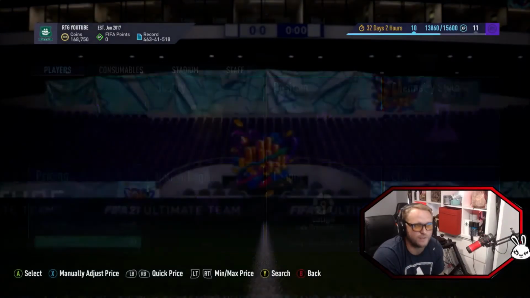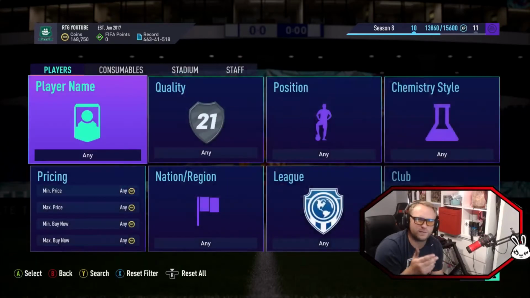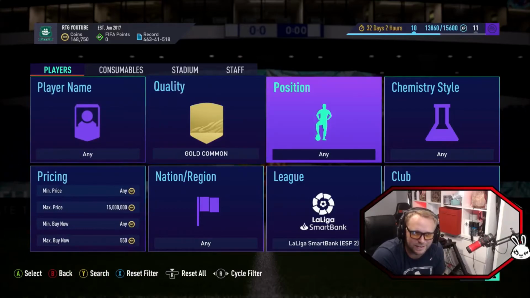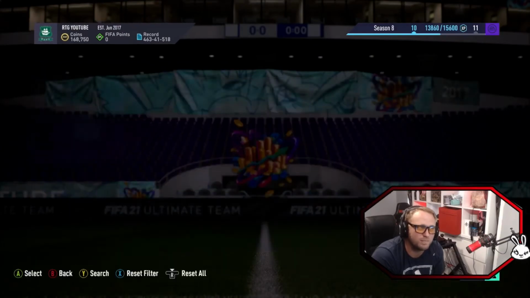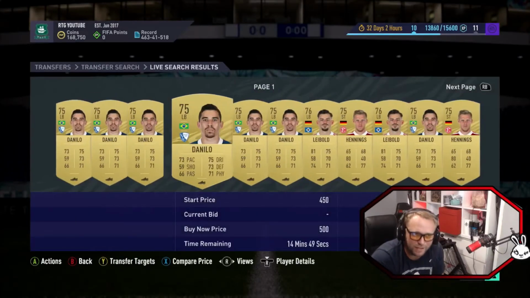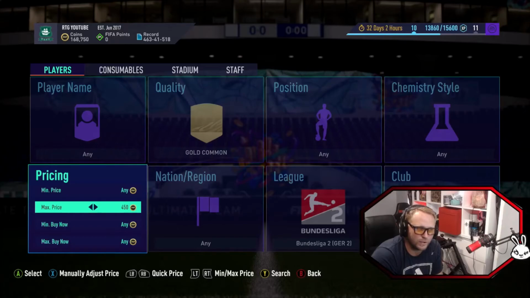We're going to go 550. Again, you'll see that they're in the minutes. A lot of people are going to buy these cards because they are required for that 82 plus player, and there's a couple of others that are guaranteed to be needed. So let's have a quick look at Bundesliga 2. Again, 550. They are going to sell at that price. 450, there's nothing there. So again, you would knock this down and go 400.